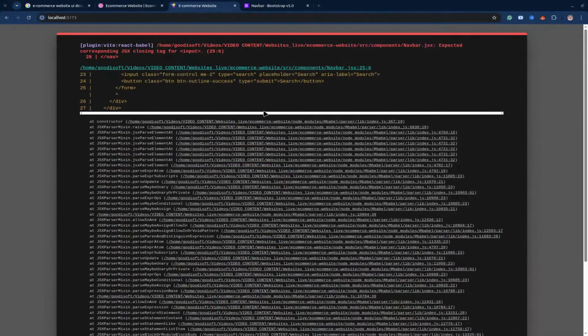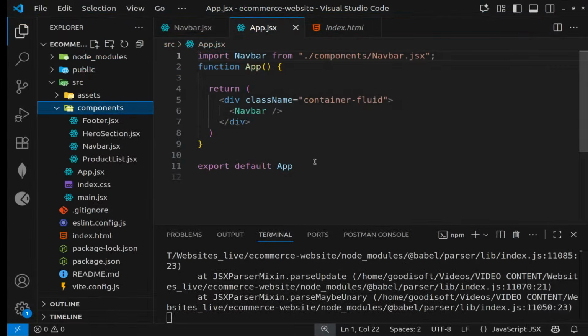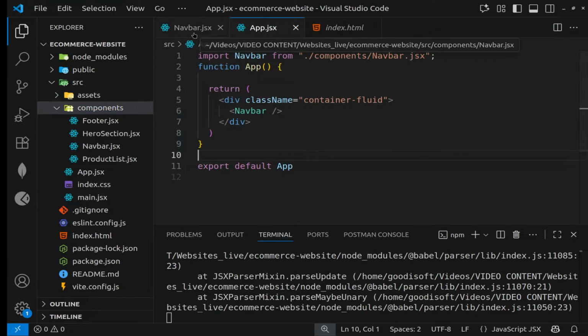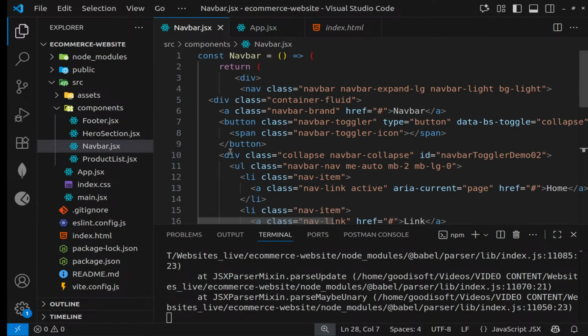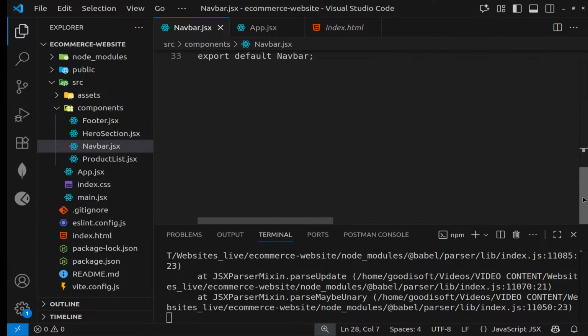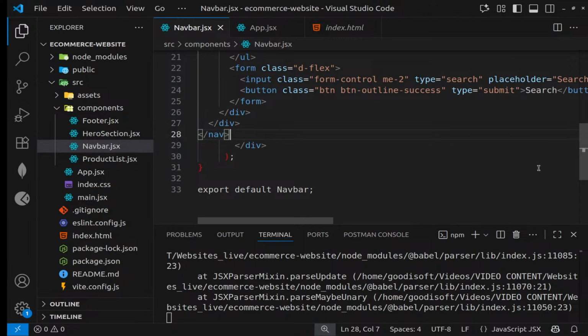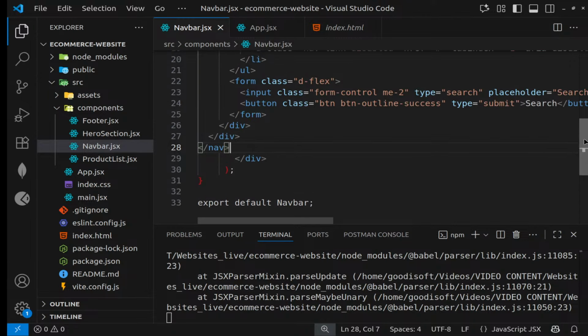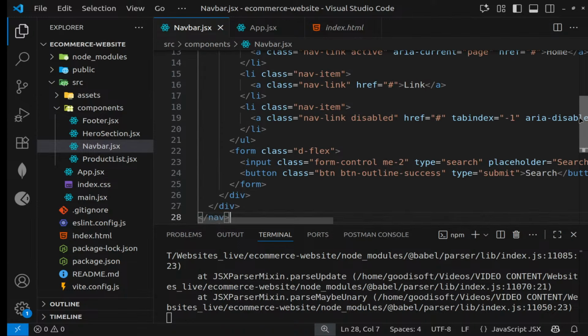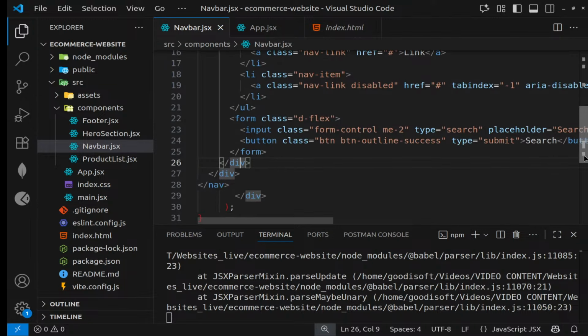All right. So we are having another error. So let me just have a look at it. Okay, so this is where we are having the error now. It is in the navbar.jsx line 25. So we can go straight and have a look at line 25. I guess your one will not give you this kind of issue because my autocomplete just went off. Line 25 is where we are having the challenge. So let's have a look at it. Line 25 is where we have the form. Okay, but this form is inside the div.